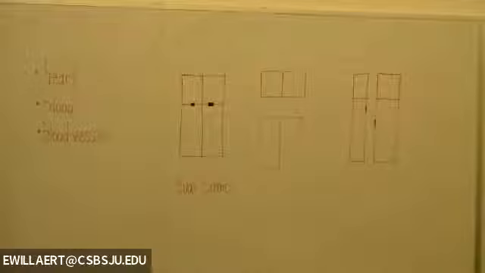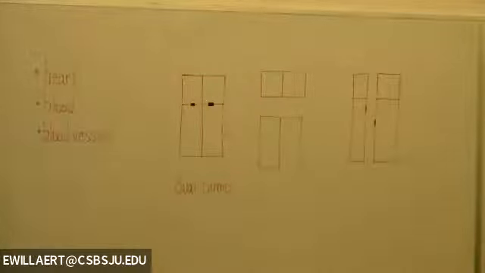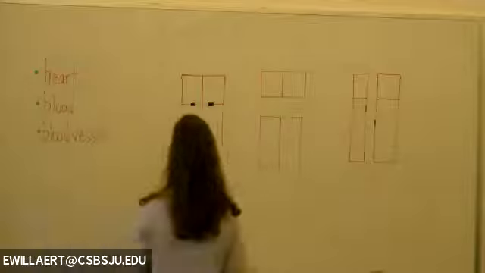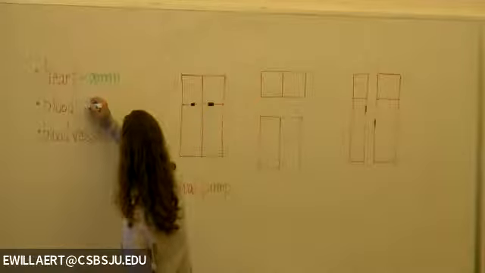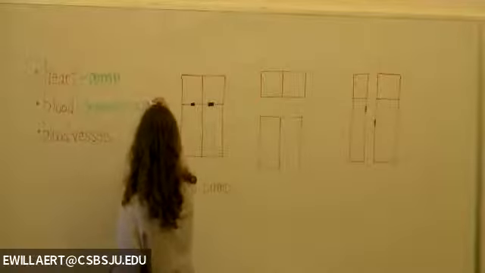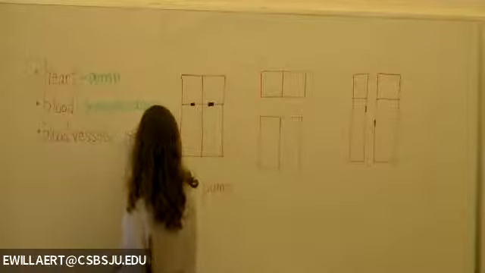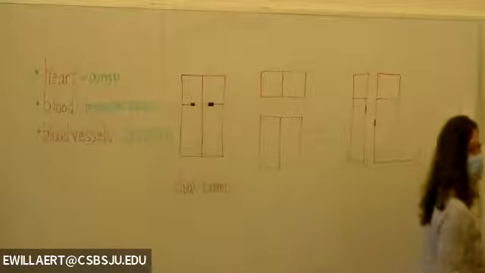So when we talk about the cardiovascular system, we're talking about 3 components. The first component is the heart. The heart is in charge of pumping the blood to all of the cells in our bodies, and then the blood vessels help us move the blood from point A to point B. So the roles of each: our heart is the pump, our blood is the transportation, and then our blood vessels are the connection between point A and point B.